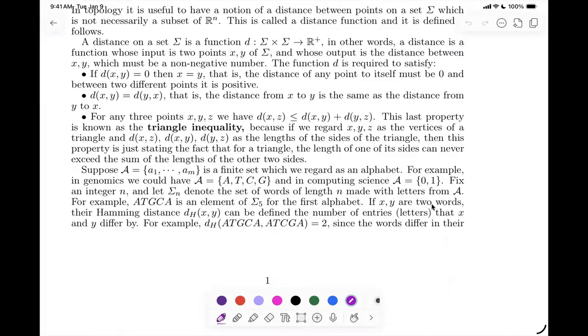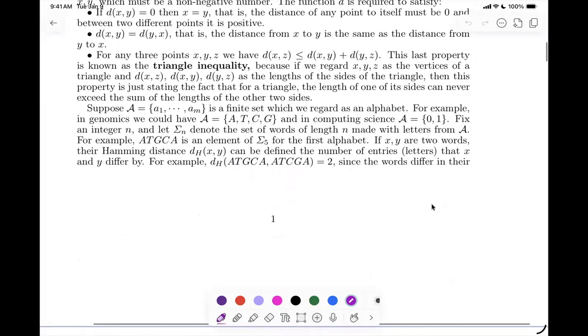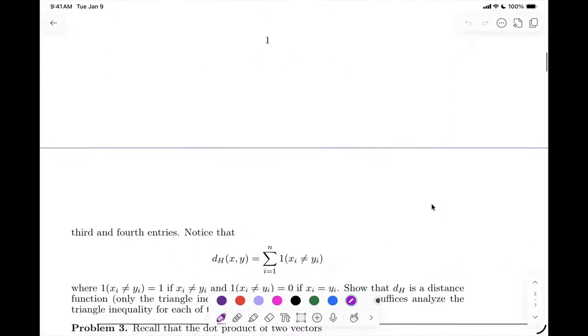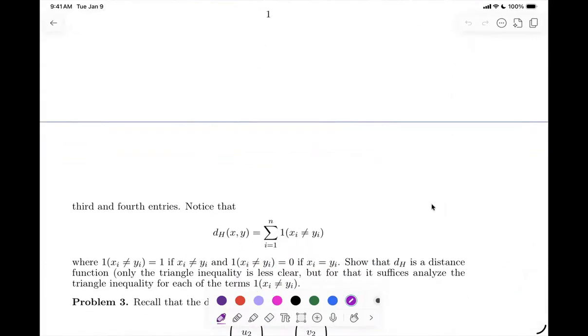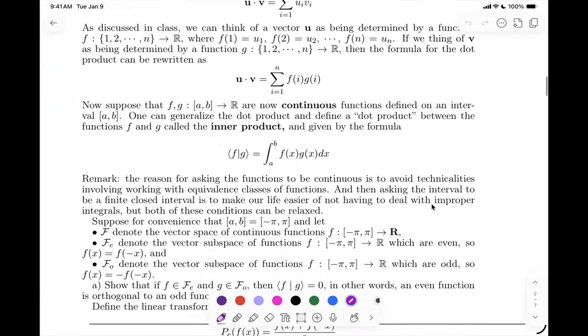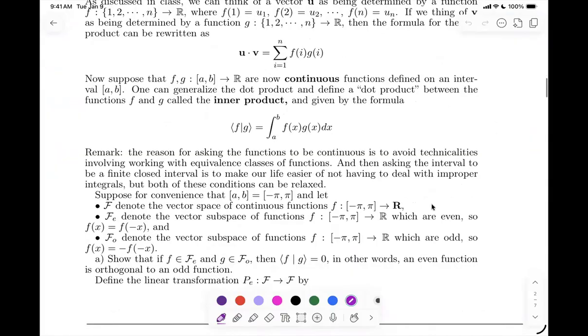Once we go into applications or discrete settings, that is actually a useful distance function. The problem is just to check that it does satisfy the properties of a distance, which I spelled out a bit later. But as I was telling you, there's not much to prove. It's just reading through the paragraph to see the definition and why I'm doing this example.